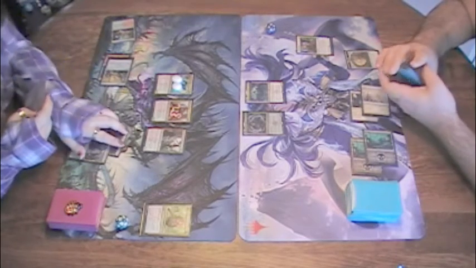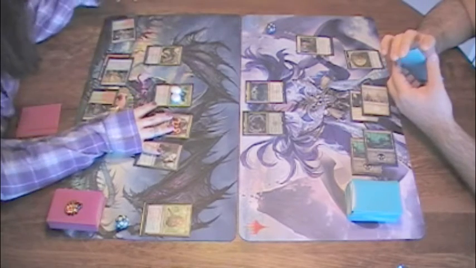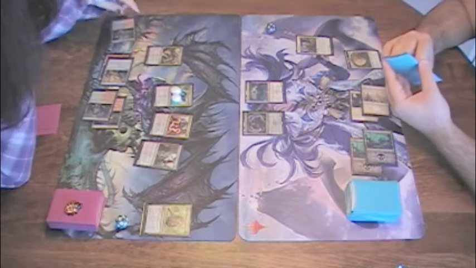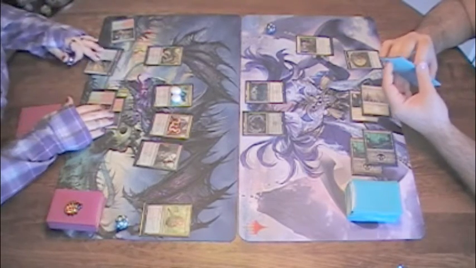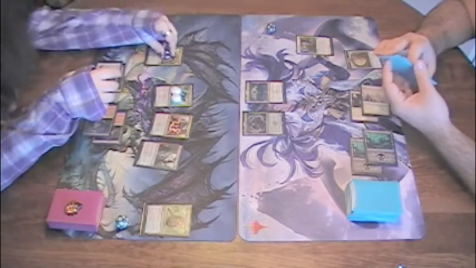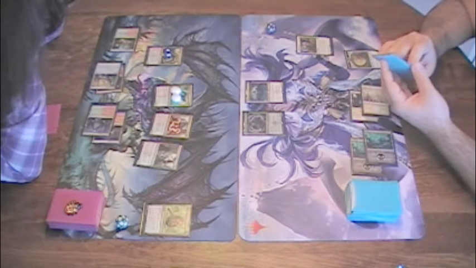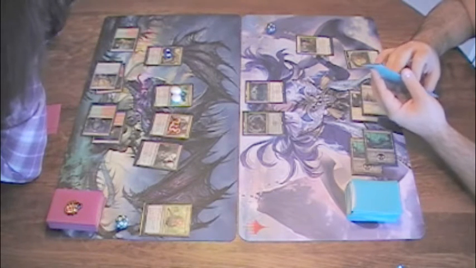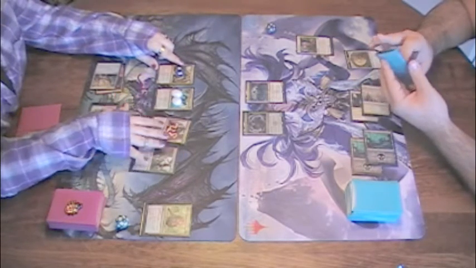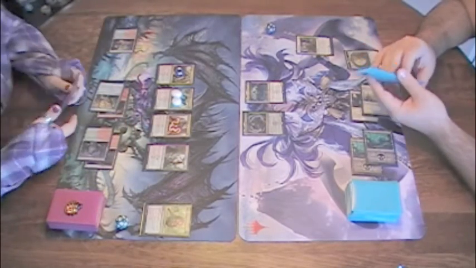So 1, 2, 3, 4 others for Rubble Hulk, whose power and toughness are each equal to the number of lands I control. So I control 4 because this is an artifact. So he's a 4/4. And he has Bloodrush. I can pay 1, a red and a green, discard him, and target attacking creature gets +X/+X until end of turn. But I didn't discard him. I wanted him.